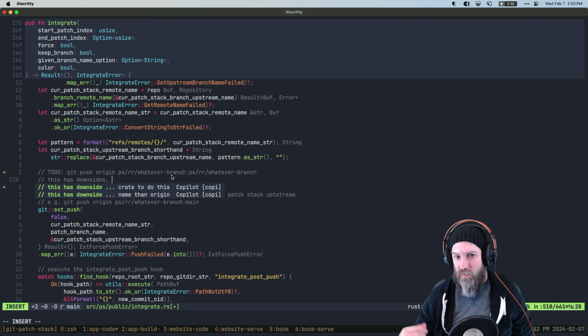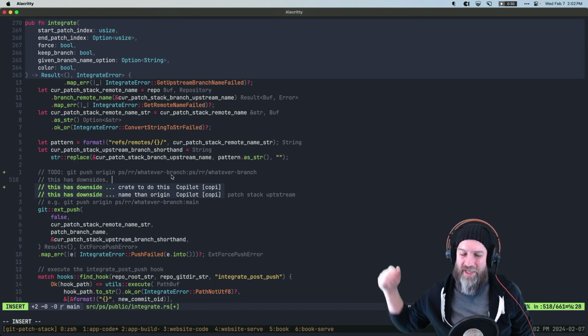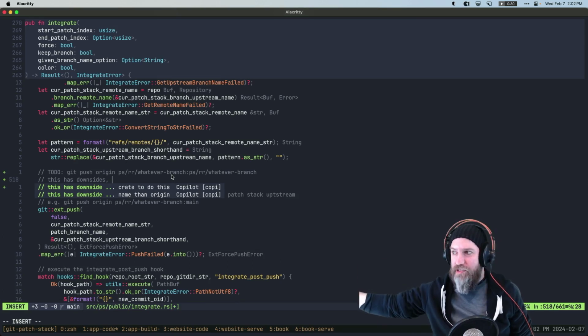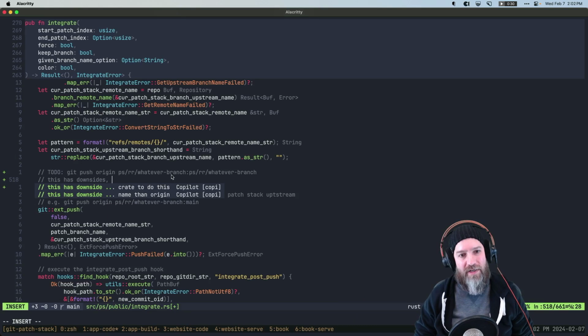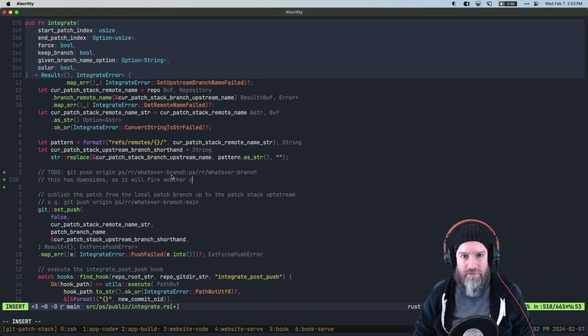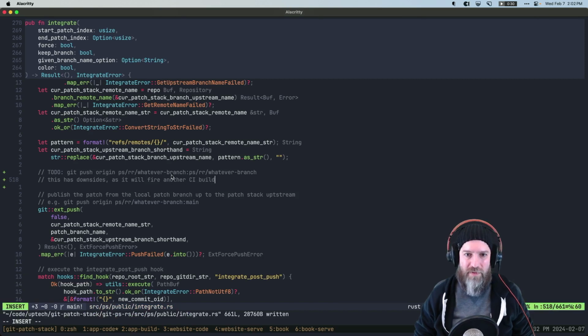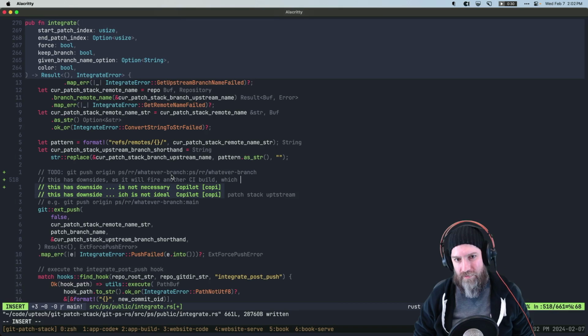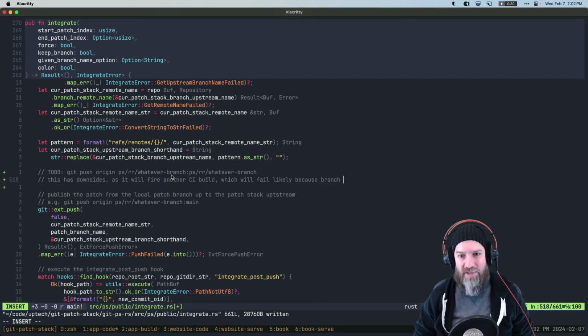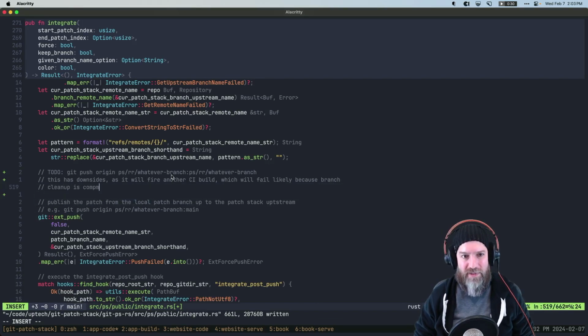Now, this has some downsides, right? Like when we push and update this, it's going to fire another continuous integration build, for example. Another CI build. Which will likely fail, because branch cleanup is common.